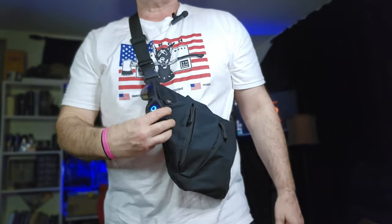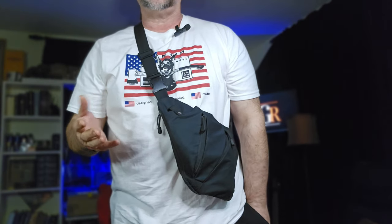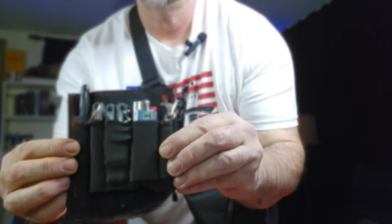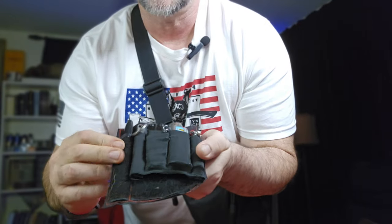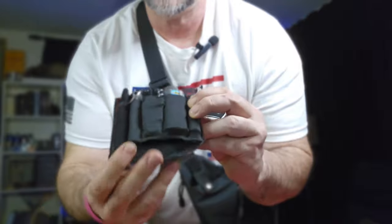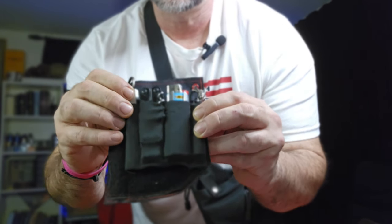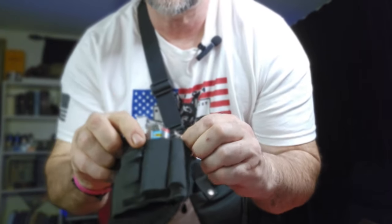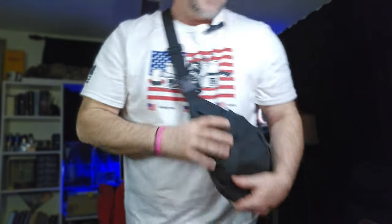Around my neck I've also got a pair of sunglasses clipped on — I'll just take those off because they're kind of in the way. I tend to get sunglasses that are ANSI-rated pretty highly, just for impact resistance. In my left-hand pocket, I have the Pocket Platform from KnifeEyeKing. It allows me to aggregate all my smaller EDC items into one place. In there I have a Sharpie, a Flytanium fly bar, the SOG Power Leader, my Lighter Bro Pro, and an i3 EOS — a smaller keychain-type flashlight as an extra backup flashlight.